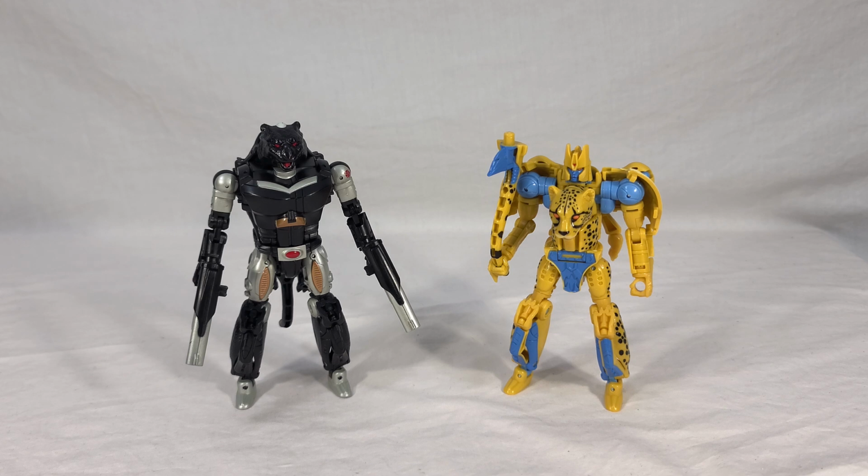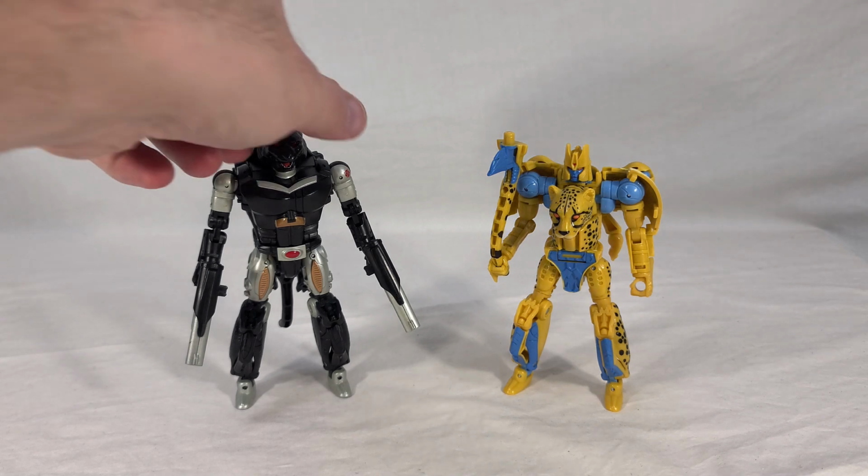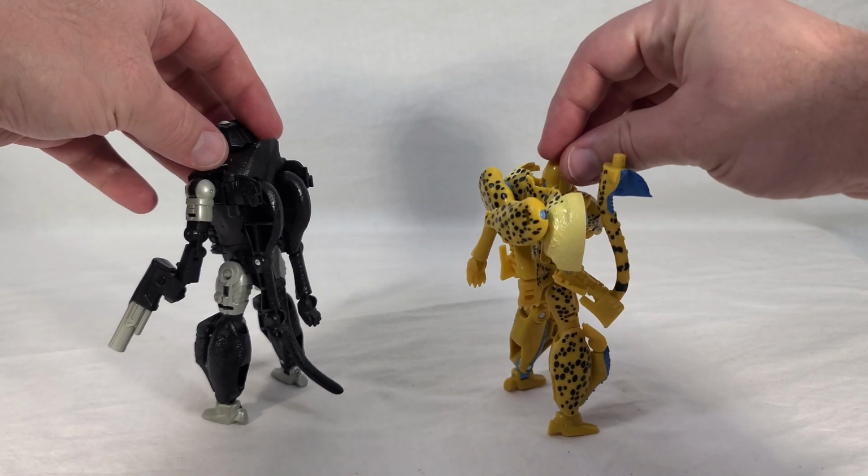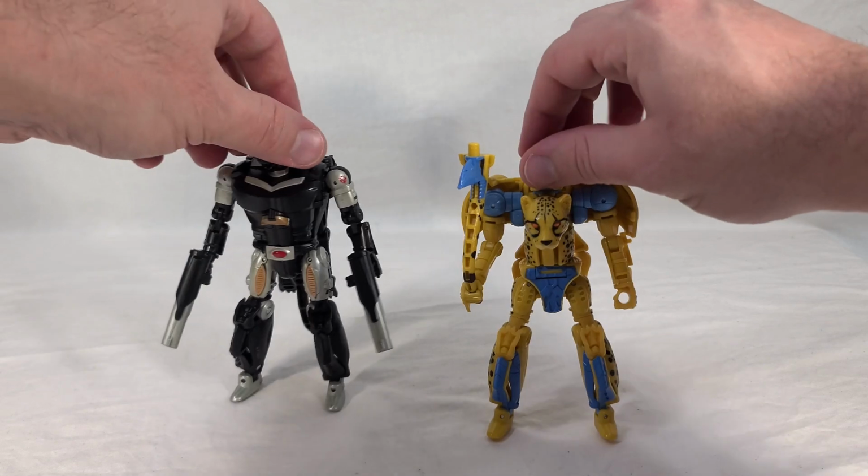Here we get a robot mode comparison with the Kingdom Cheetor. And unsurprisingly, everything from the knees up is completely different looking. The leg kibble is still the same pieces, but they're arranged very differently from one another. They're hidden away on the back, so that part's not insanely obvious.